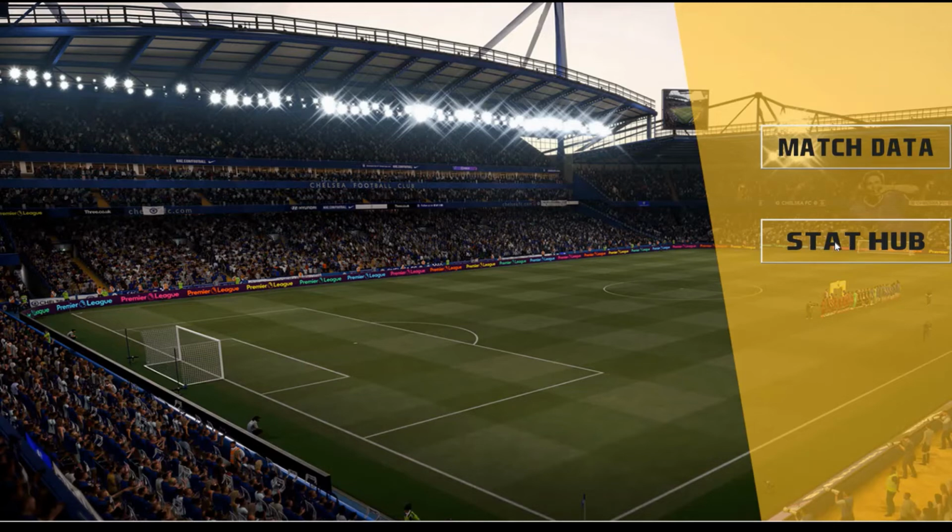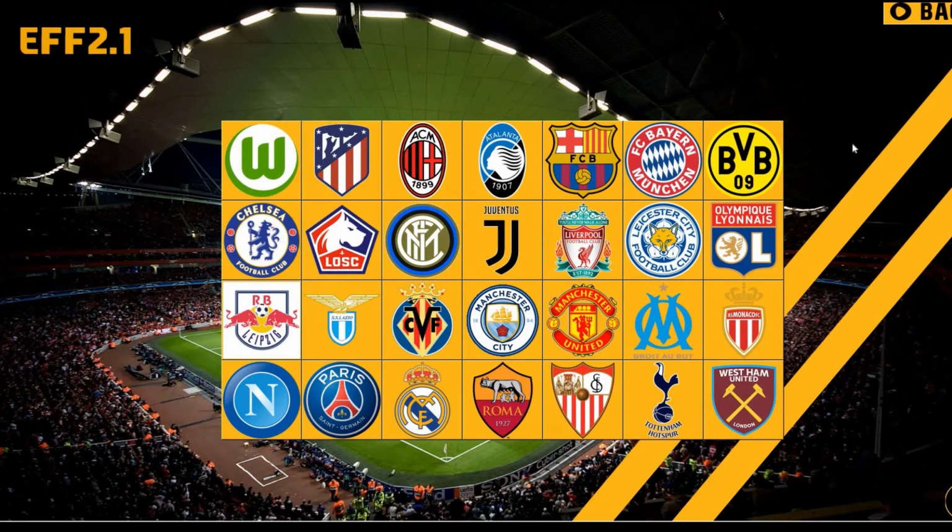So currently this does nothing, but for this one we have the teams that are present inside our fantasy list. Now we only allow players to get their players from this list of teams that are playing in Europe this season. A couple of big teams are missing because they might have missed out on European competitions, but you can still get them. Teams like Arsenal and others who have missed out on Europe, you can still buy those players. So there's a back end for those things as well.